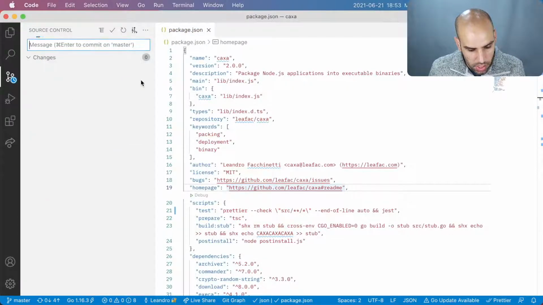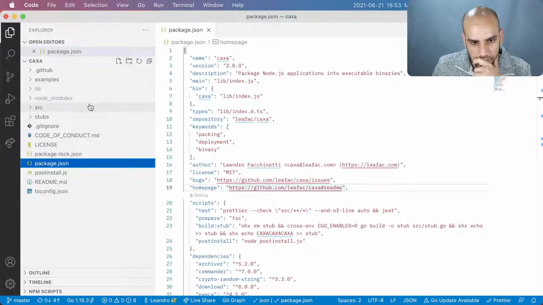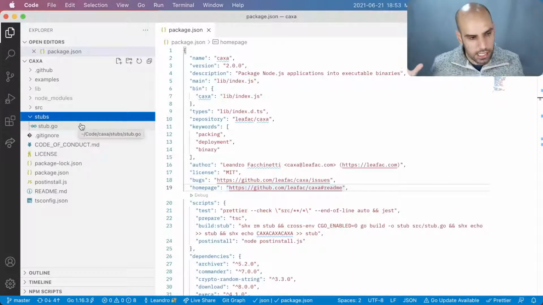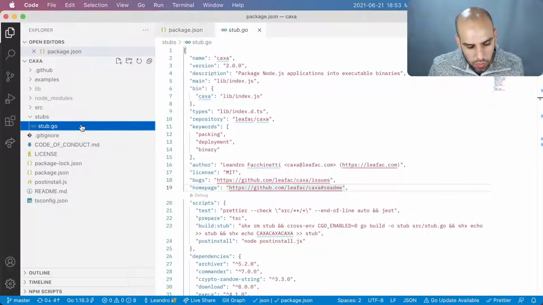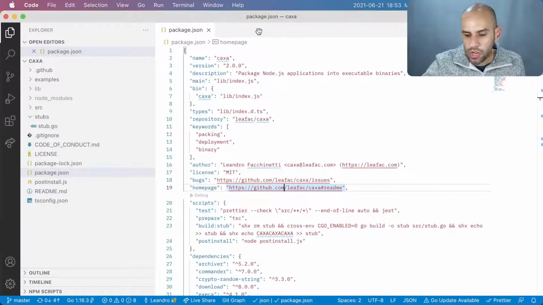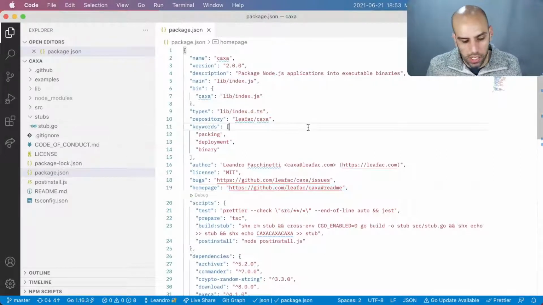But I definitely want this change. So I suppose that we are gonna go with the simplest thing that can work, which is to just put the stubs here in the Git repository. Makes everything so simple, and yes, the repository will explode in size if every time we do a little change to the Go file, we compile 21 megabytes worth of binaries. And if you want to clone this project, it will take forever and it will be huge, but I don't expect that we are gonna change the stub all that often. And if we do, then I can always rewrite the history of the project, get rid of all the historical cruft. So we are gonna go with the simplest thing that can work, which was how we started.